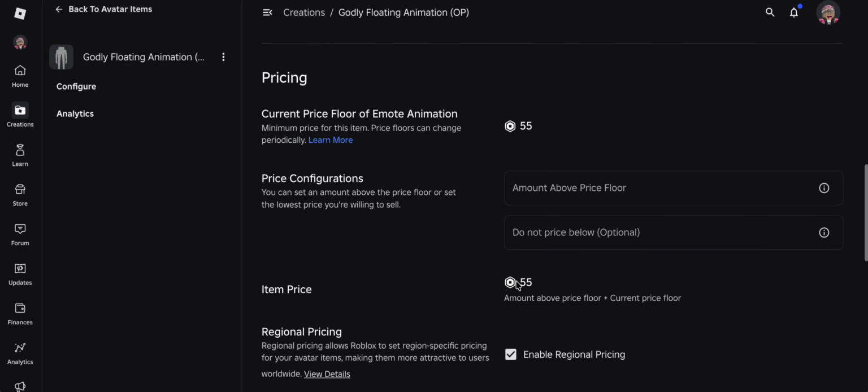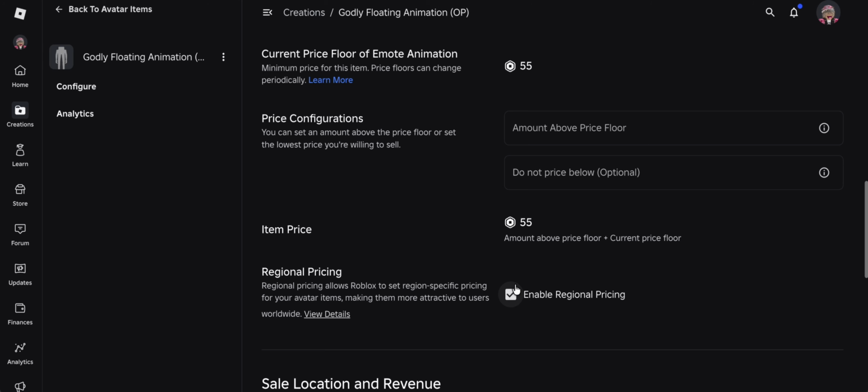And this is really important, turn off regional pricing. Now, it might sound like something good, but from my experience, all it really does is it makes it less expensive in areas where people can't afford Robux as much as they can in the US and Canada. And in the US and Canada, it actually charges them more than in other regions. And that's problematic because you don't want your top two contenders for emote sales.